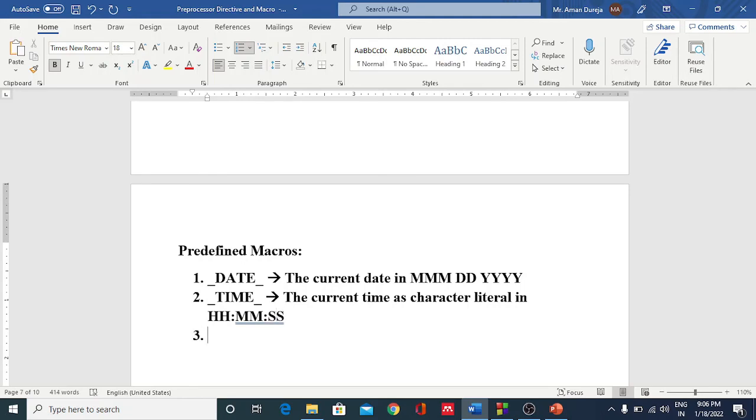Third one is __FILE__. If you want to display the current file name, that will be contained by this predefined macro.